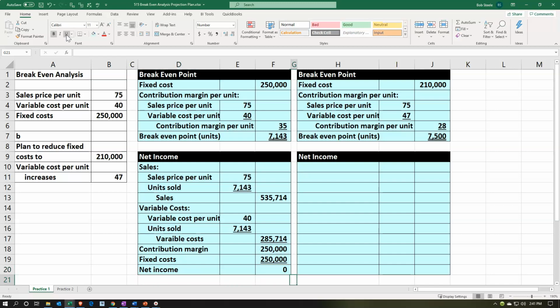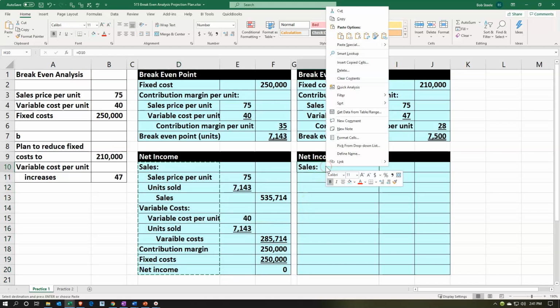Okay, let's do the same thing over here for the break even. We'll see if we can copy our formatting for the other one here and just pull it over. We're going to say this is going to be equal to the sales. I'm going to pull that down. Now note there's a couple ways you could do this, obviously. You could take this whole thing, copy it, go over here.